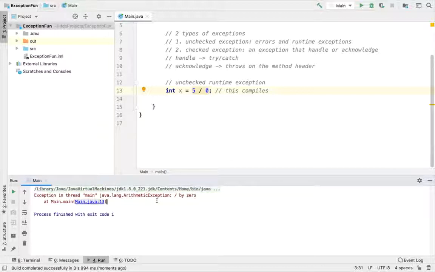The stack trace shows up in red in my particular operating system, IntelliJ, Java install, etc. It might not be red on your machine, but it's showing up in red here because this is being written to something called standard error. Every time a program is created, there are 3 file descriptors that are open: standard in, which gets input from the keyboard, standard out, which writes to the console, and standard error, which also writes to the console. So standard error writes to the console in red text here.